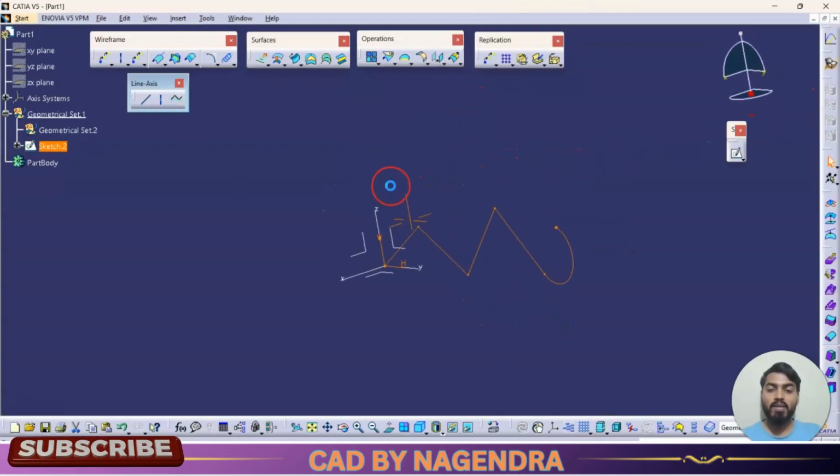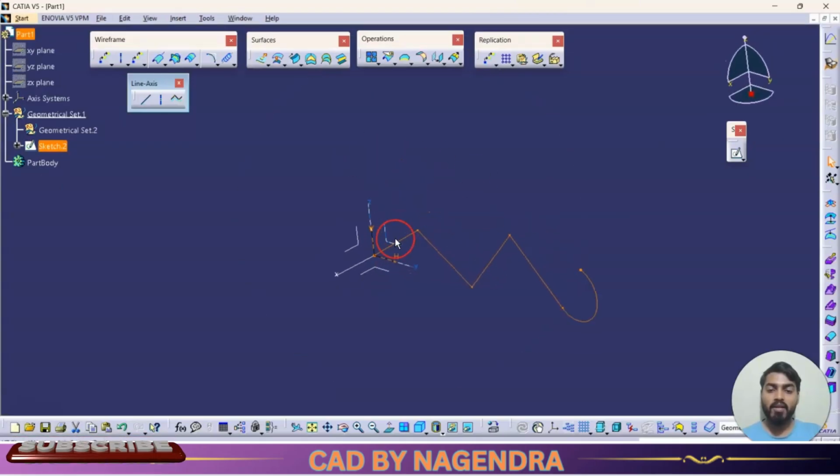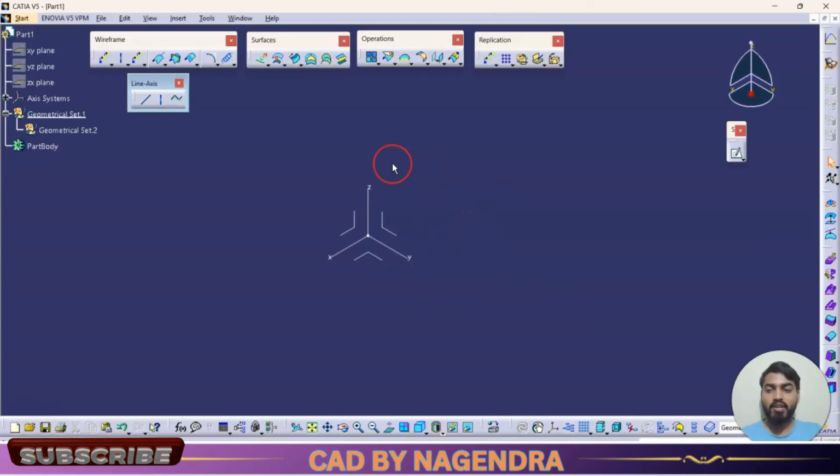But what I want, for example, is that the first point should be here and the second point somewhere here, with reference to the top plane, front plane and side plane. Different things like that we want. In such cases, by drawing on a single sketch, we can't get that profile. So in that condition, we can use the 3D polyline.